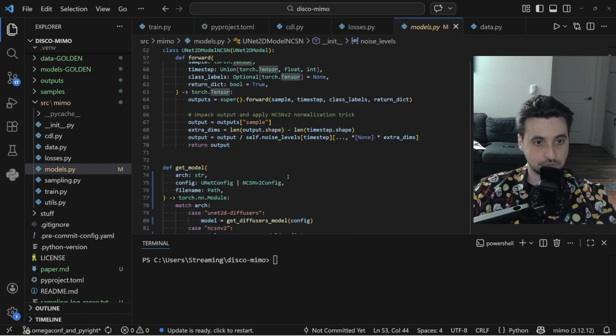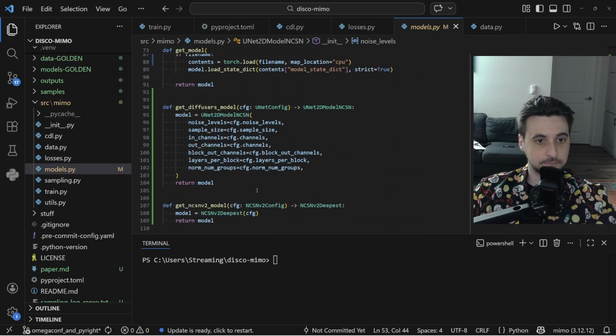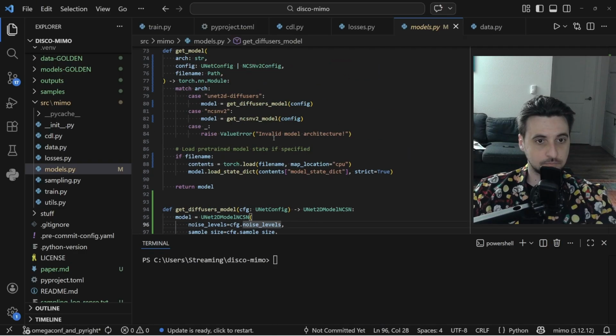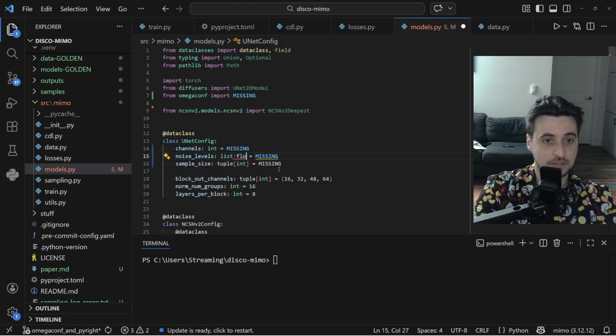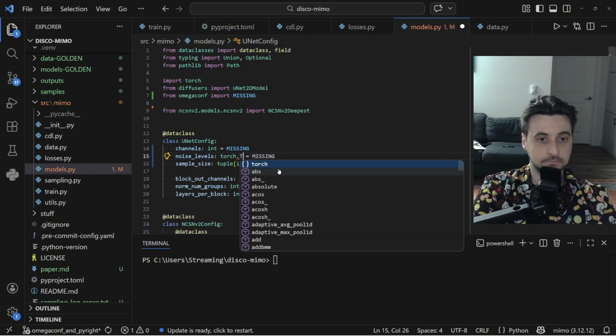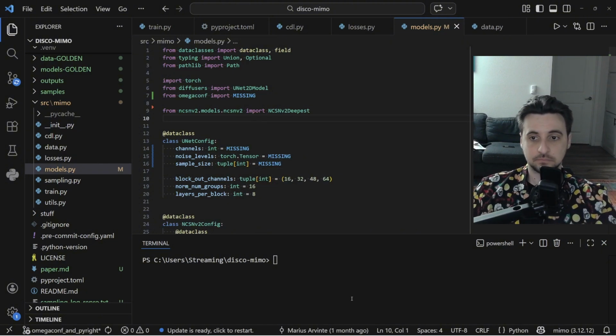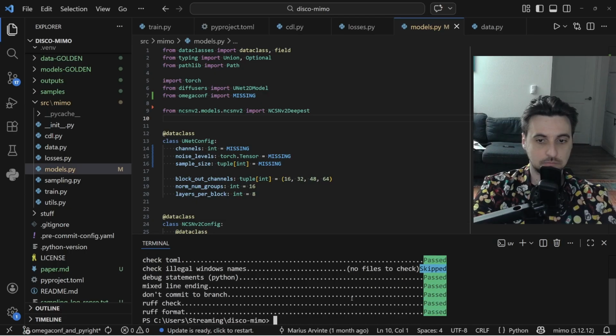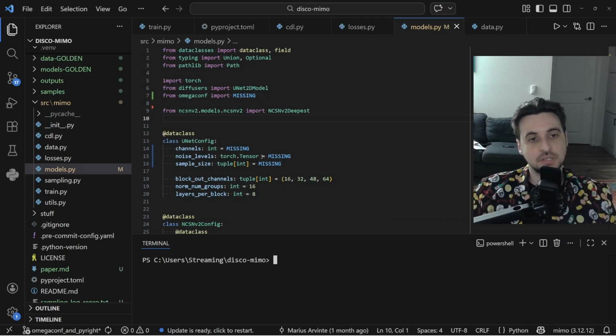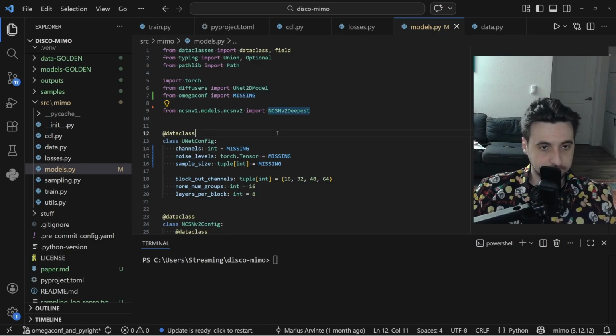Noise levels is a torch tensor. Yeah, this will be a torch tensor missing. Okay, so this kind of works.